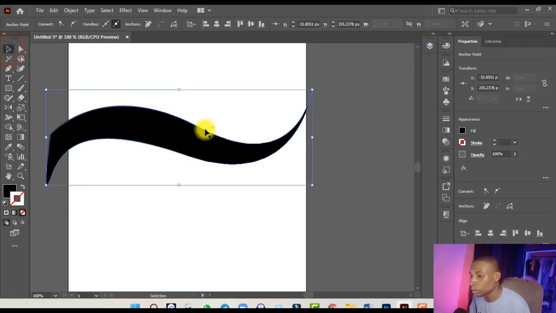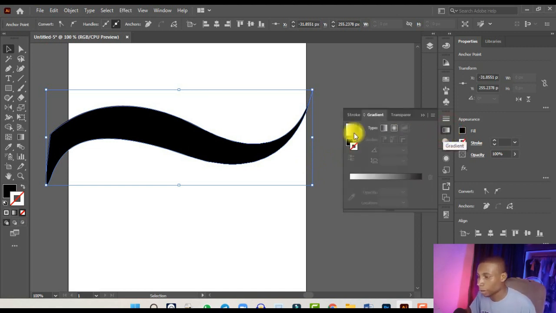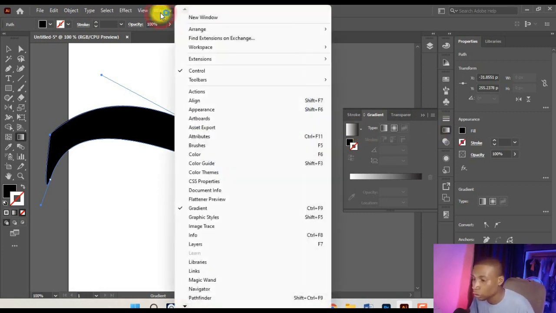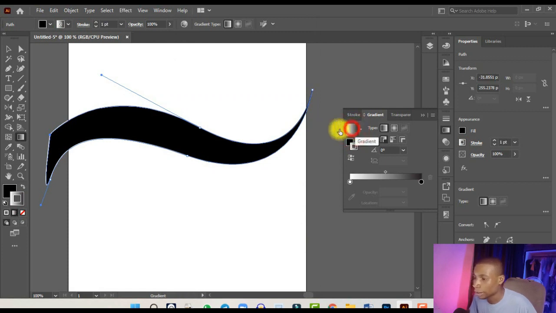So next thing I'm going to do is to give it a kind of gradient feel. I want to give this a gradient feel. So to give it a gradient feel, you click on your gradient, and once you click on your gradient, you can click on the gradient tool first, but it all depends on you. I'm going to click on my gradient here. Once you click on gradient, if you don't see your gradient here, you go to Windows, and when you go to Windows, you will have gradient. Okay, so you click and activate your gradient, or you press Ctrl F9 to bring up the gradient panel. Okay, so you click on this gradient here to bring it up.